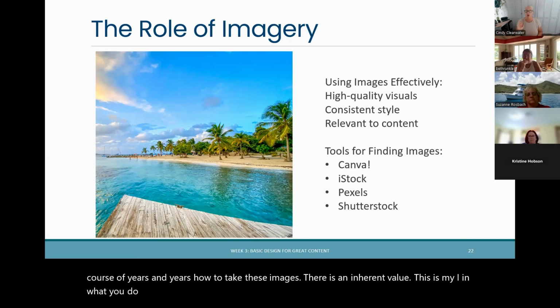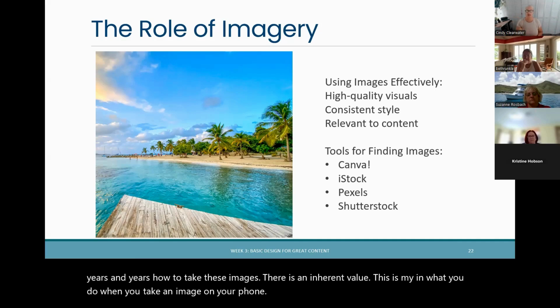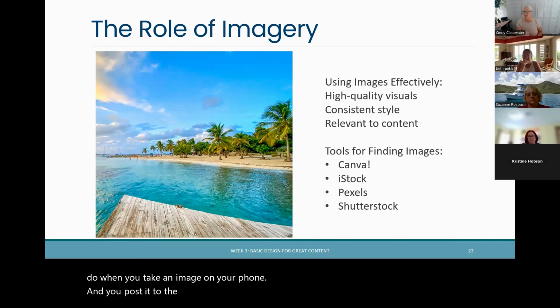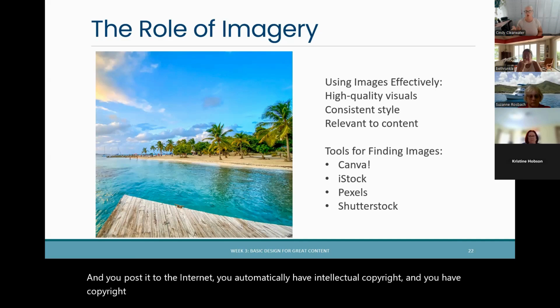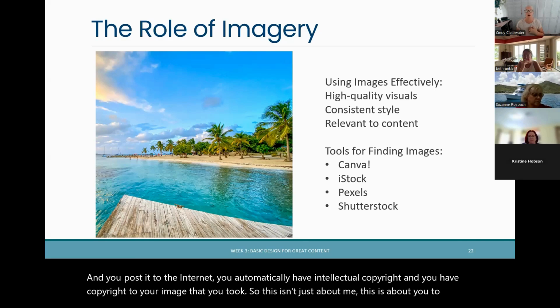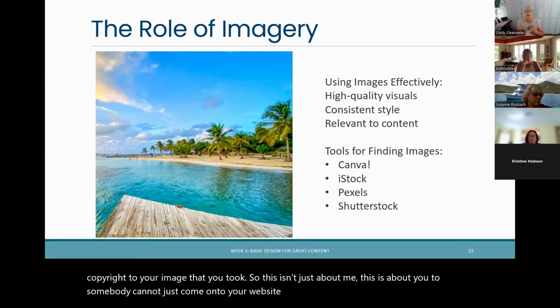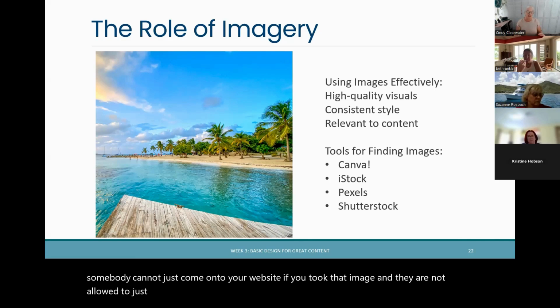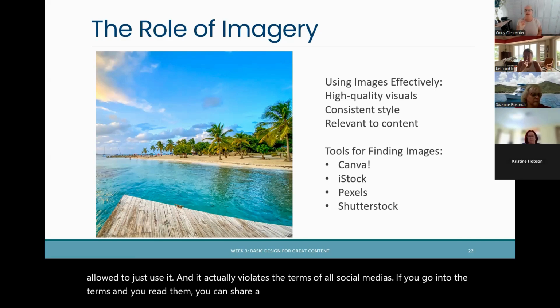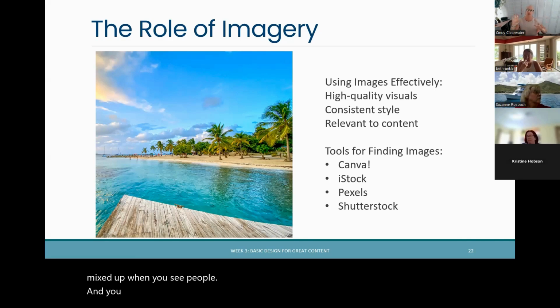When you take an image on your phone and you post it to the internet, you automatically have intellectual copyright, and you have copyright to your image that you took. So this isn't just about me. This is about you too. Somebody cannot just come onto your website if you took that image, and they are not allowed to just use it. And it actually violates the terms of all social medias. If you go into the terms and you read them, you can share a post. And that's where sometimes people get mixed up when you see people posting, you can't use my content, I don't give you permission.